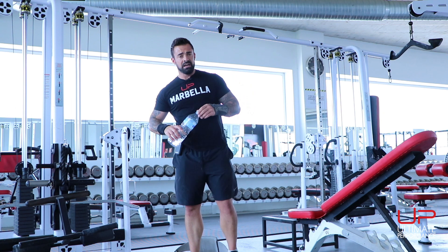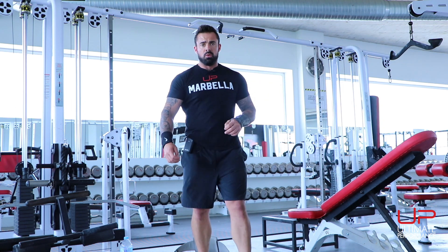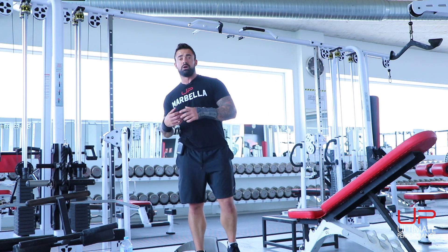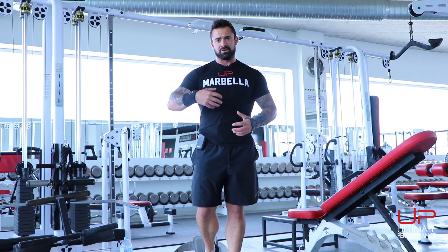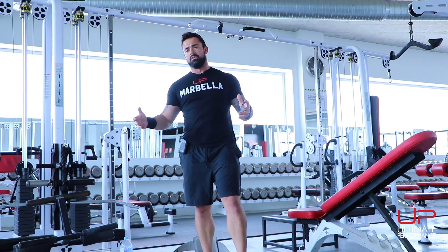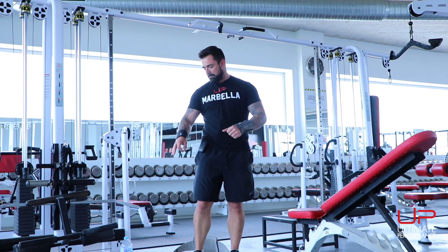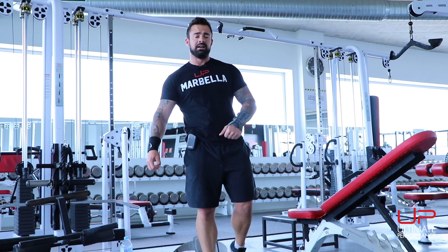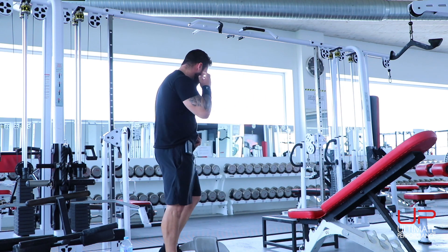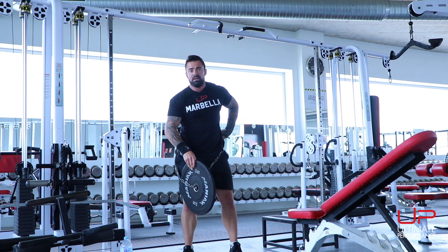Ideally rather than water, have something like Amplify — an intra-workout supplement with leucine, glycine, glutamine, and electrolytes. This helps you recover faster, gives you everything you're losing through sweat, allows you to contract muscles hard, and speeds up recovery during and after training — ultimately allowing you to train more often and harder. One to two scoops in a 1.5 litre bottle of water; aim to finish it by the end of a 45-minute to one-hour workout.